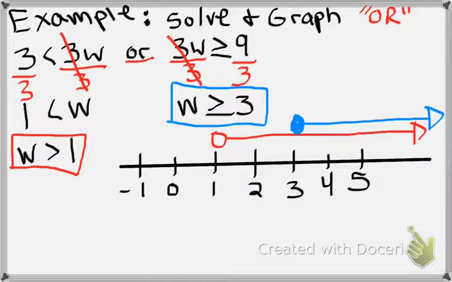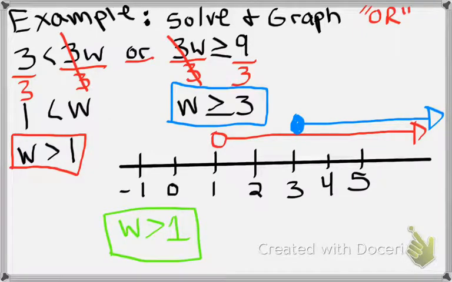You'll notice it's what is in this or this. Well, if you'll notice, this one and everything to the right, that includes everything for this or this. It includes both already. So the answer to this question truly is just simply w is greater than 1, because w is greater than 1 includes the answer to the first one, but it also includes all of the answer for the second one. It's already in its range, so you don't need to write both. So technically, the correct final answer is this. You would say w is greater than 1. That's your correct answer to this.